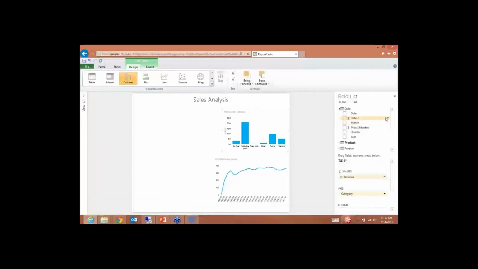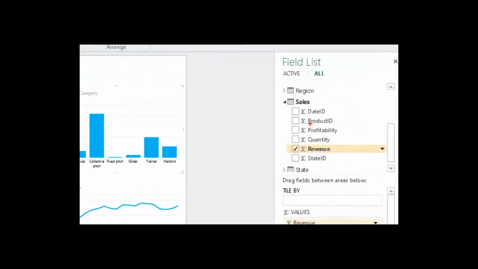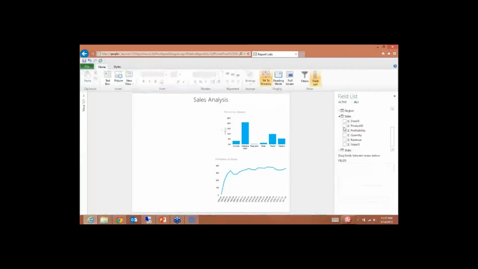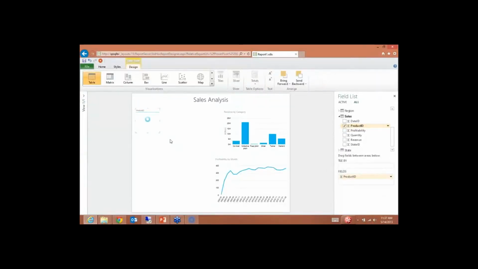If we go back and look at the sales table, there's a bunch of ID columns in here which probably aren't meant to be aggregated. Those are probably my relationships. I don't want those to be visible to my users because they'll get really confused when they check off product ID and they'll see this number that gets brought across here and be very confused on what it is because it's a meaningless number that we just aggregated.